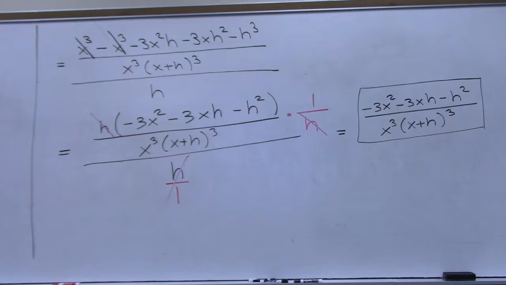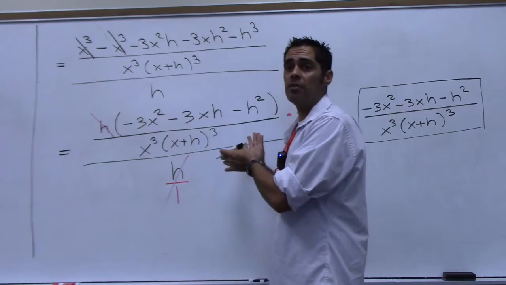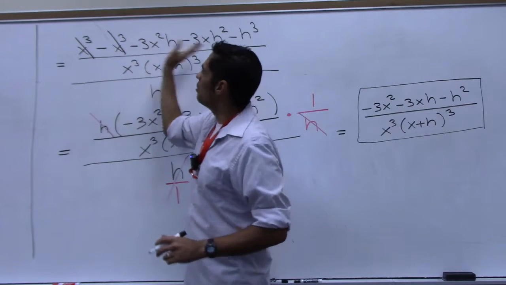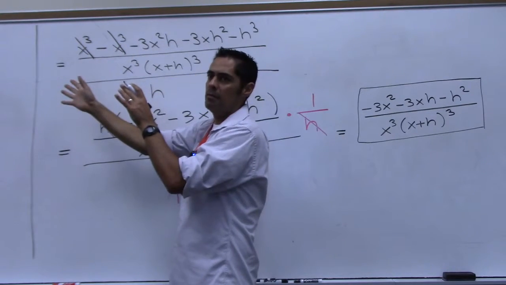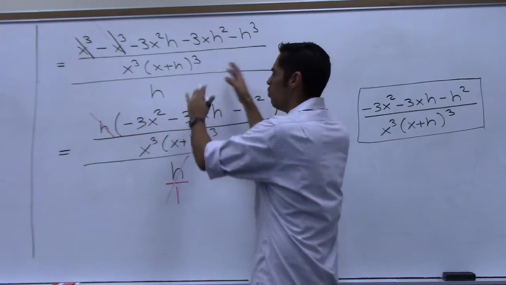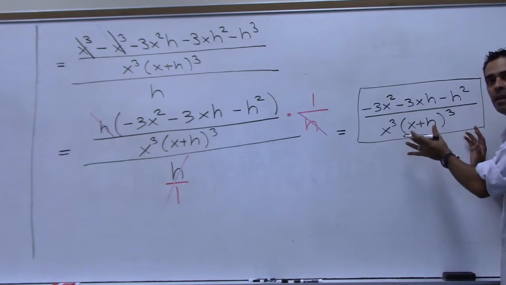What happens if you elongated the top? Yes? What if you did the same with the bottom? Nothing. You would just have it all written out here, but it wouldn't help you in the canceling of h's. The key was this part right here. So you notice that I couldn't factor an h out unless these went away. As soon as these went away, then I could actually pull an h out. So if you were to expand this out, it wouldn't really help you in any way in terms of simplification.